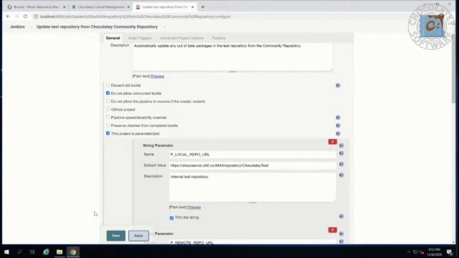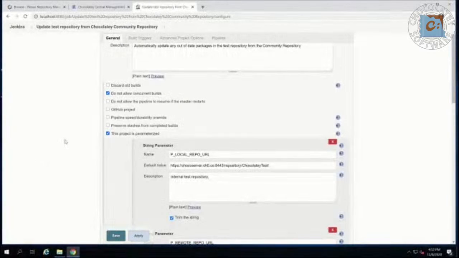Or you might want to just do it more manually where you have everything in test, but give yourself 3 or 4 days to test those packages. And then after that 3 or 4 day period, that pipeline can just run on its own schedule and do that push from the test repository to the production repository.